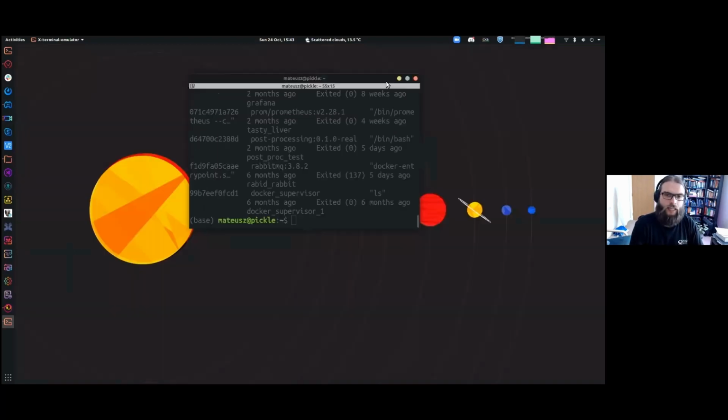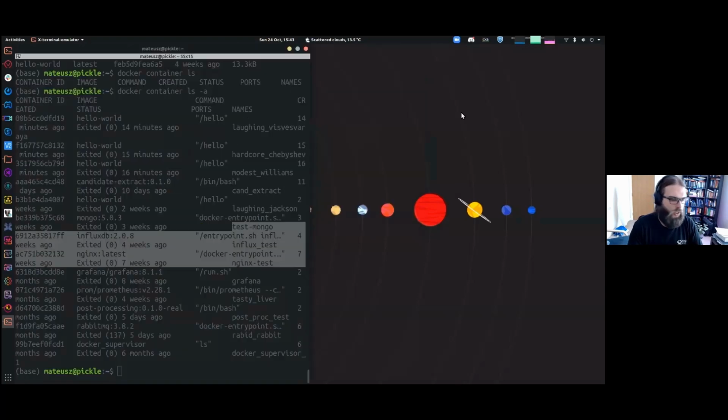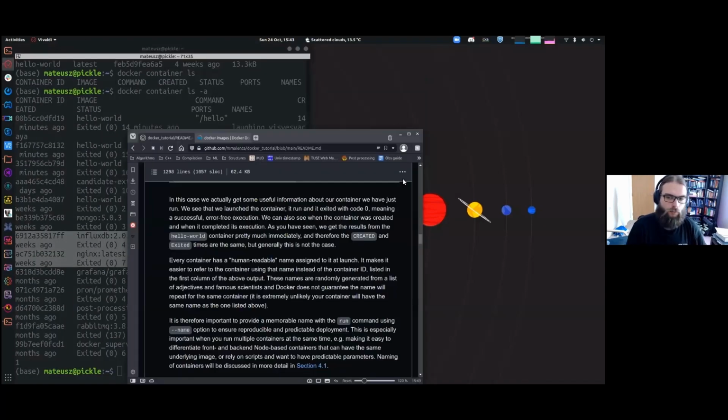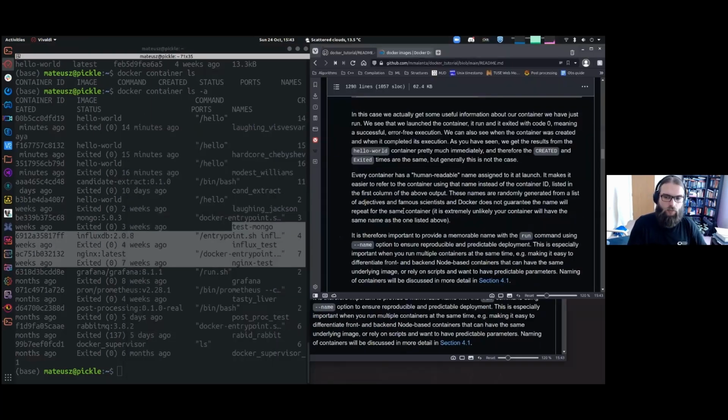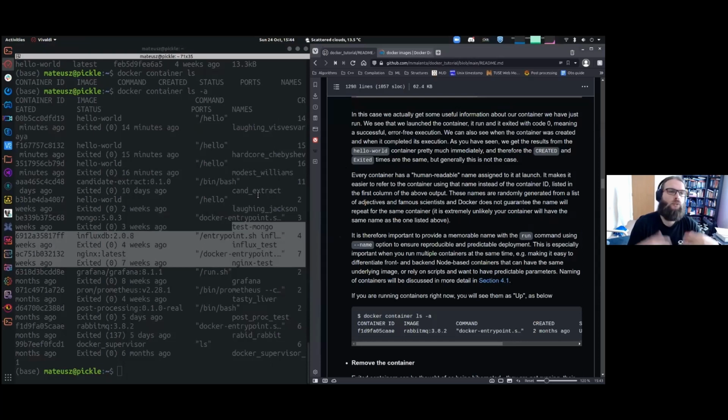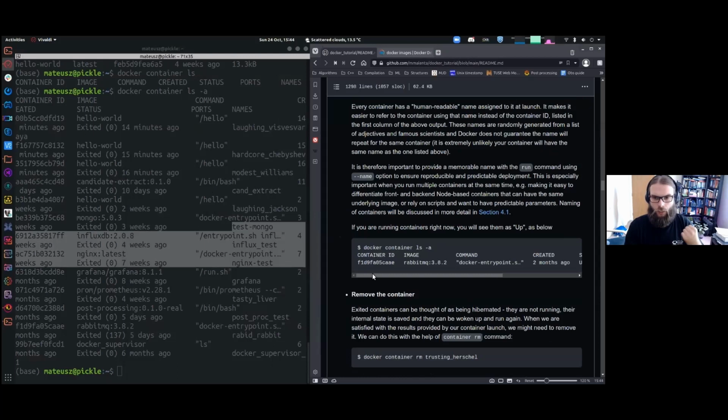As I said, it is fairly important, especially, yes, that's the first thing that we could talk about, reproducibility. If you want to have reproducible scripts and don't want to rely on bash magic like grepping, awking, you have to name your container when you run it. And we do it with a name option. We will cover it later in detail.